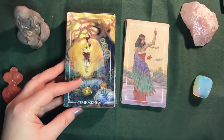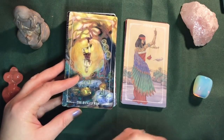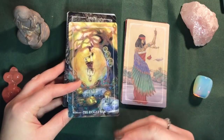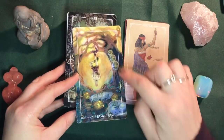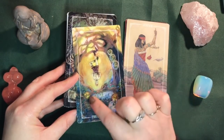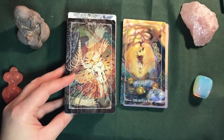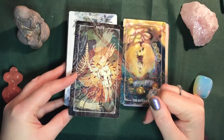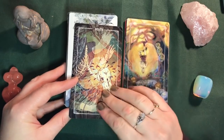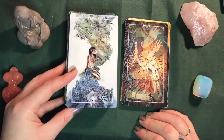But sometimes I found that to actually be helpful in readings, because they do stand out and you think, oh, okay, that stands out. Why does that stand out? And it becomes another significator in the reading itself. Not a significator as in the person, but significant in the reading. Hanged Man, interesting imagery, you know, the wolf sleeping underneath in there. And from a Rider-Waite perspective, it's fairly easy to read it like that. And if you know the cards already, it's not too much of a departure, but I think it's an interesting enough departure to make you think, which is cool.